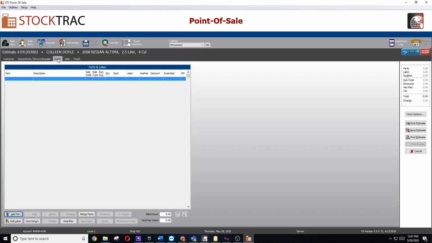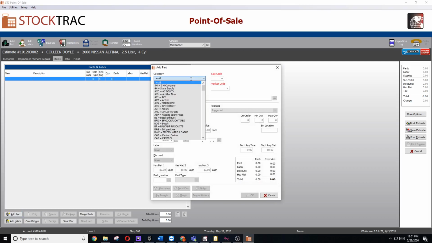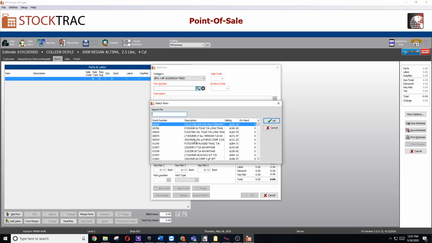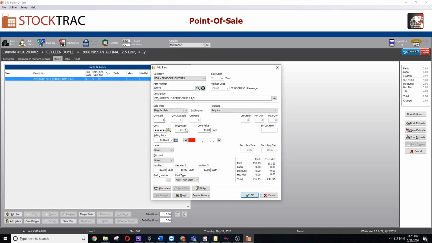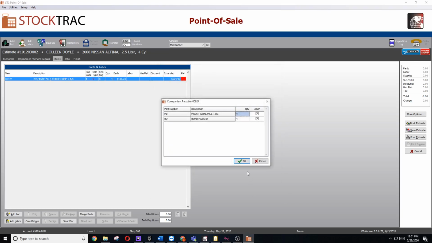We'll go to items, and then I will add a part, select one of my tire categories, select a tire item, and hit OK. Change the quantity to 4, and hit OK. And now the companion parts group box pops up.